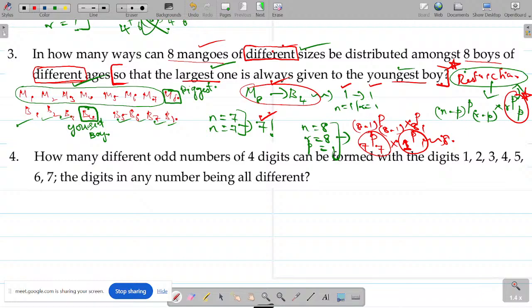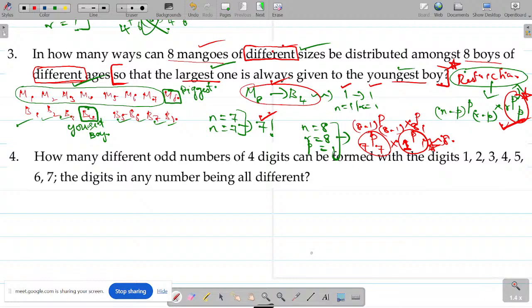So what's the problem here? 1P1. You may again ask me why this formula is not working out here. Because there is one person, there's nothing to arrange. Remember? Because there is only one person, you are not going to arrange anything here. If there are 2 persons, obviously this problem will apply with this formula. So it is not 8P1 here, it is 1P1 here. So I'll place a star mark. Sometimes what happens is, if you apply the formula directly, you will not get the answer. You have to apply the logic.